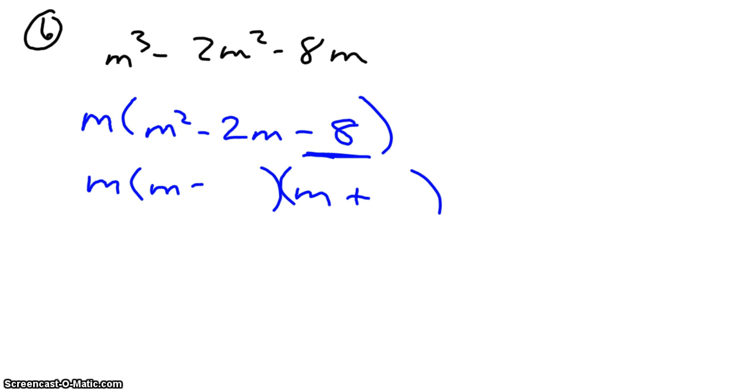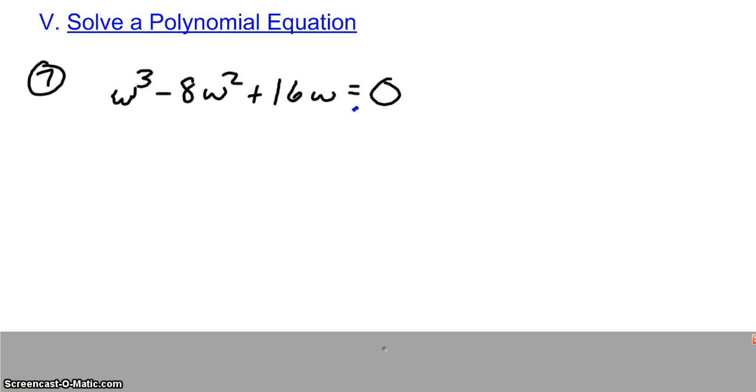Okay, good. So which one's going to be positive? Which one's negative? Good. 4 is negative and 2 is positive. So if you FOIL this, you have positive 2m's, negative 4m's, negative 2m's. Okay? And negative 8. So there's no question. You can check your answers. You should know that they're correct because you FOIL it. No question. Okay, so the only difference now is that we have an equation, so we can state the solutions.